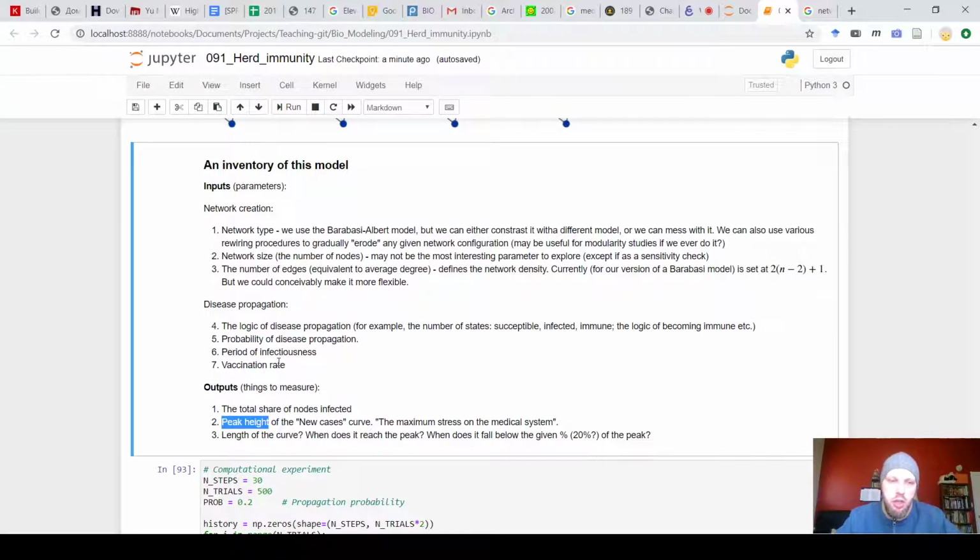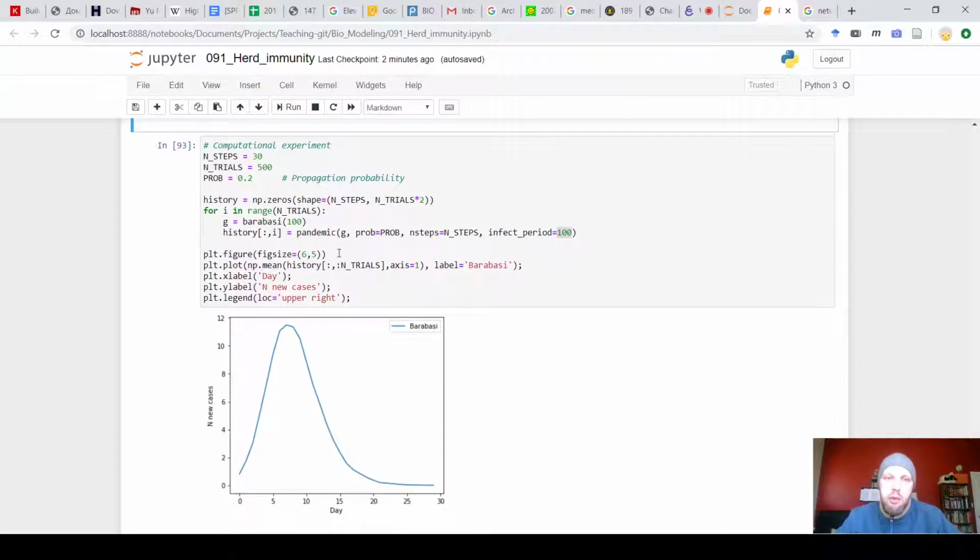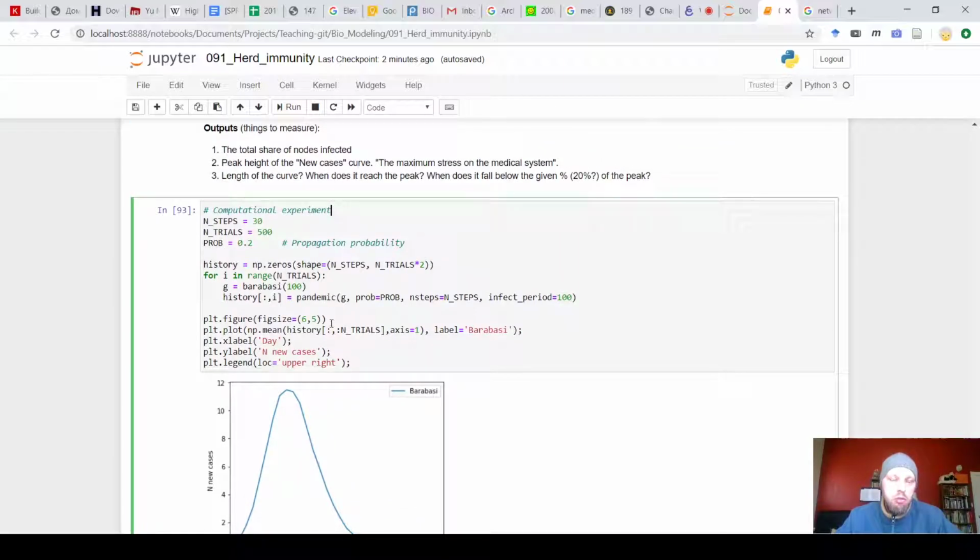What will I be changing? Say, the probability of disease propagation for now, and then I'll add the period of infectiousness into the fray as well. All right, let's do that. And I will torture this little one. So it will become my computational experiment. Number of steps, let's increase it to 100, because in some cases the propagation of the disease may be pretty slow.